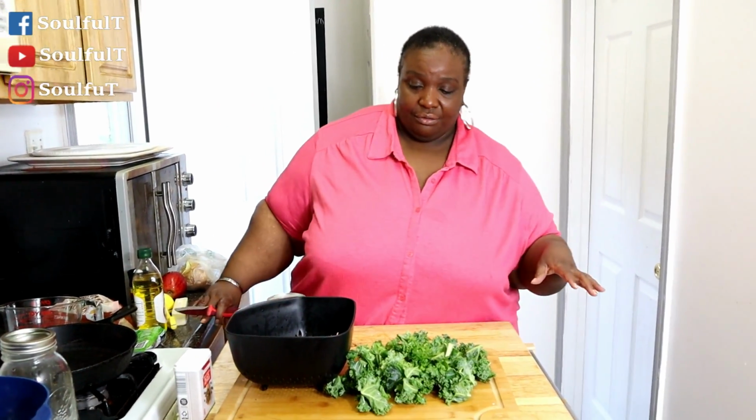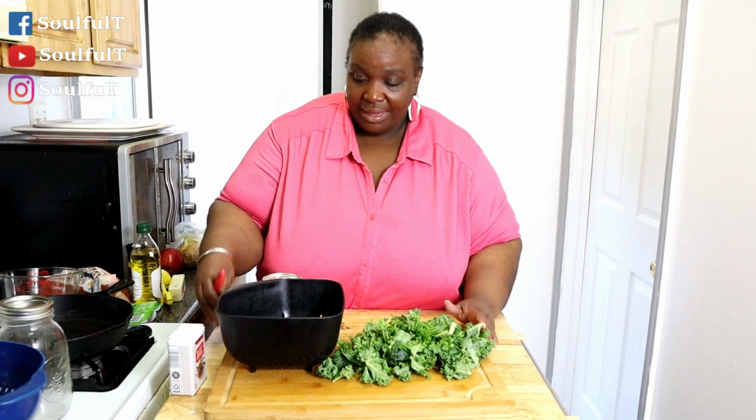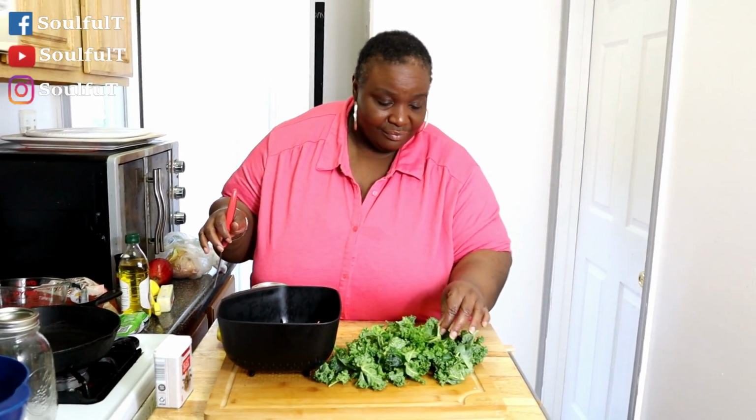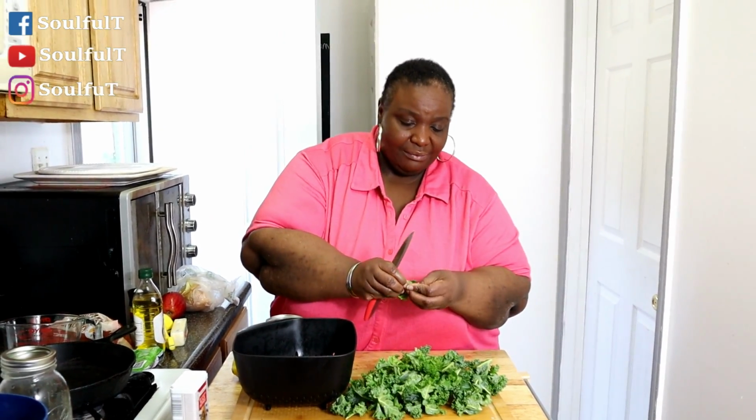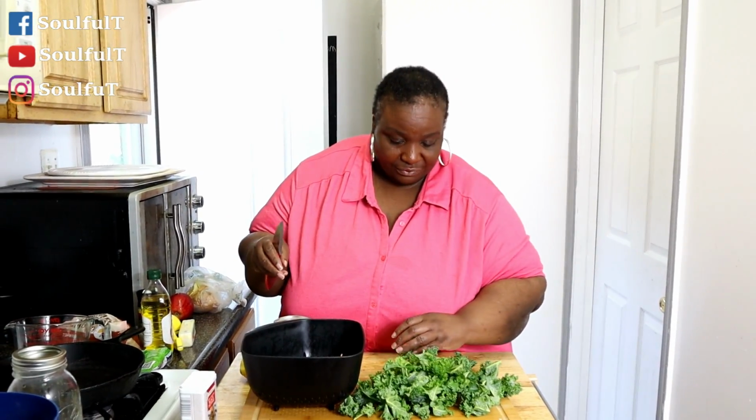So what we're going to do, just before we even sear the pork, let's get the salad on the way. When I do the vinaigrette, I can let it sit on there and marinate, and it could break down that kale and make the texture nice and easy to eat. And then it holds up way better than lettuce. So I got me some kale here. They didn't have the kind that I wanted, but hey, I'm gonna take off these stems. I'm gonna go with what they already have in the store.